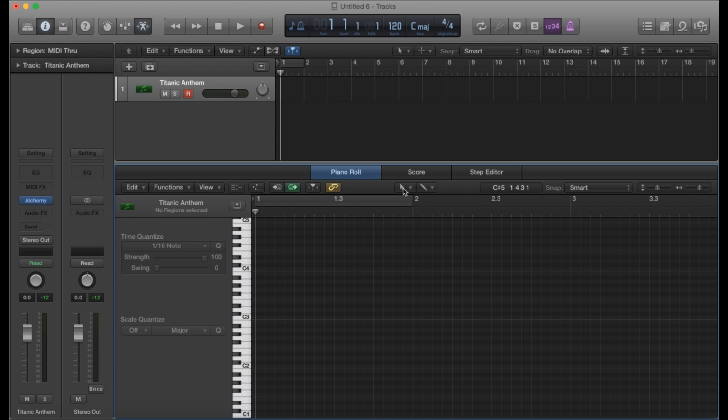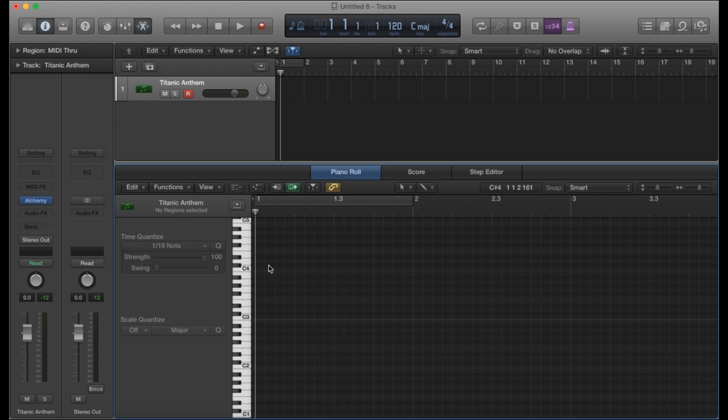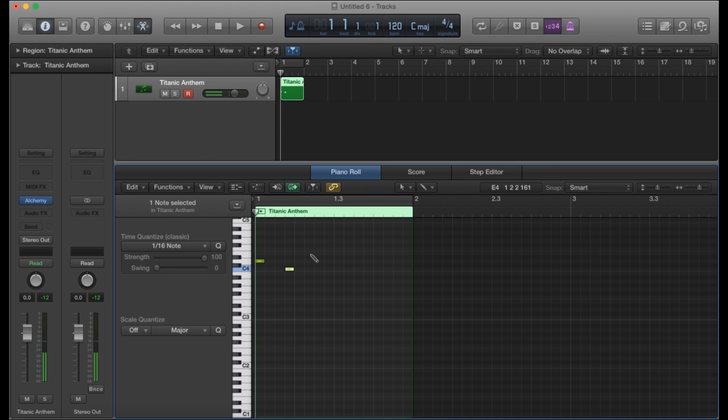The second thing you want to do is make sure that your pencil tool is selected on your command click tool. I'm hovering above this right now, and you see command click tool comes up, and all you got to do is click on it, make sure your pencil tool is selected, and then when you hover above your piano roll area and you want to add MIDI notes, you just hit the command button down on your keyboard very simply, and then you could place MIDI notes directly inside of the piano roll. All right, so I'm going to delete these here that I just added.